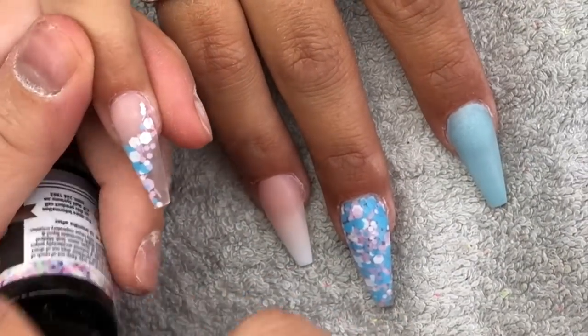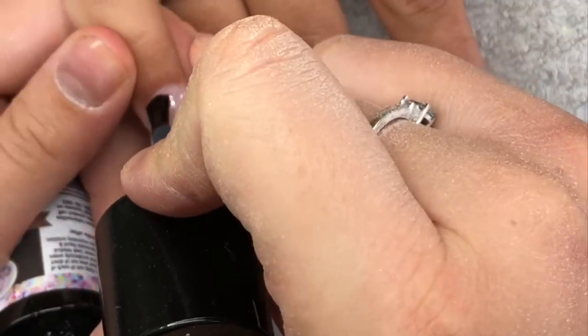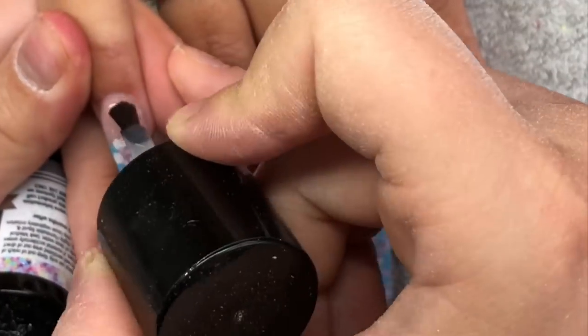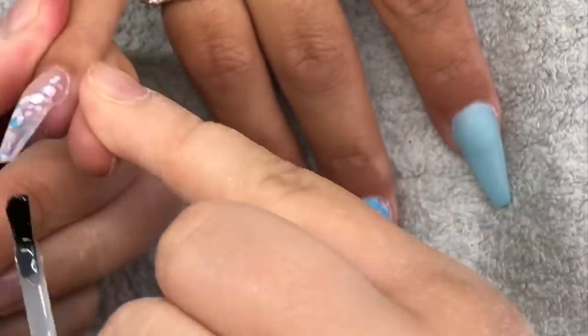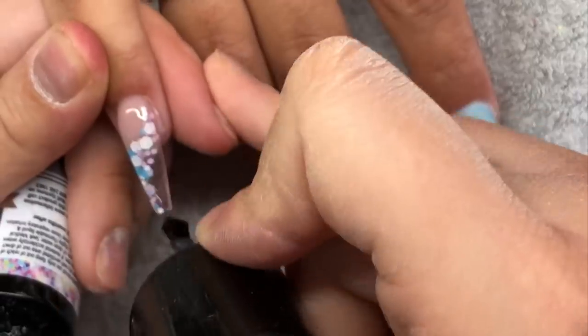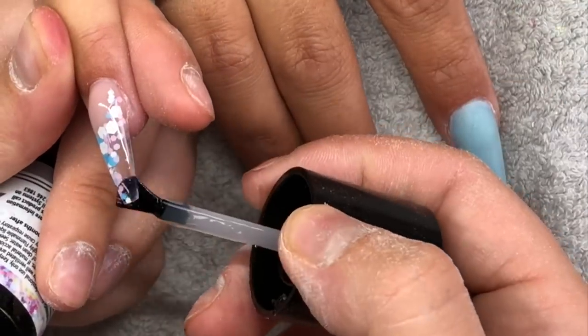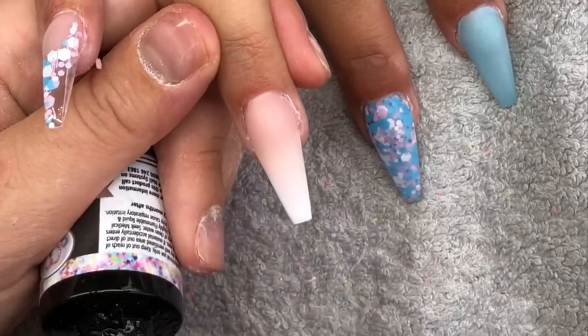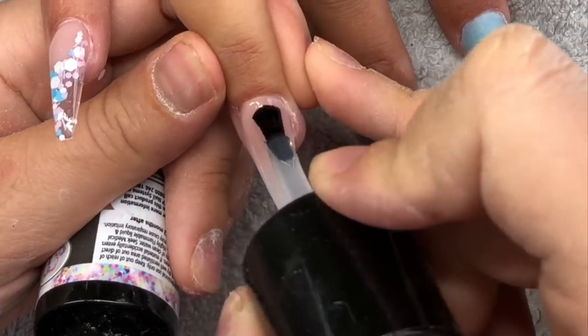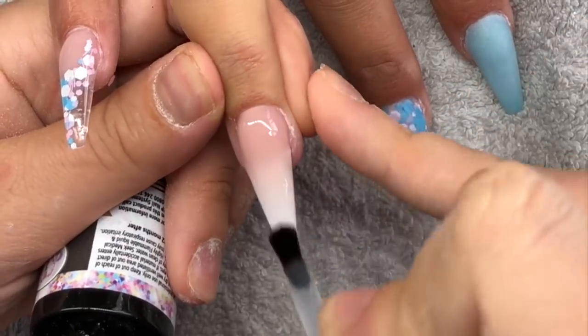So then remove all the dust and wipe over the nails with acetone. Apply top coat, my CJP Tack Free Top Gloss. And when I've done a glass nail, I do apply the top coat underneath just to make that glassy effect really stand out. And then once I've done all that, I will cure in my LED lamp for 60 seconds.